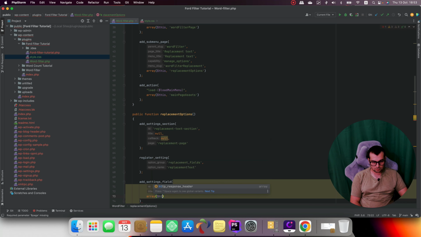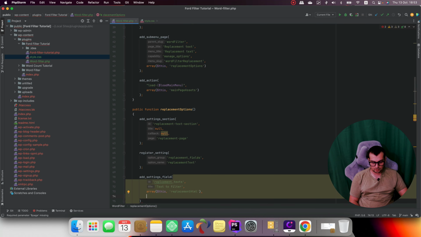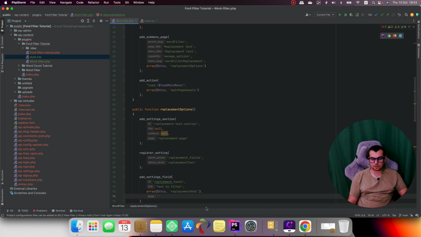So let's call it here, and the name of the function, let's call it replacement HTML. And now the last two parts, and one of them is gonna be our page. Let's call it first filter replacement.